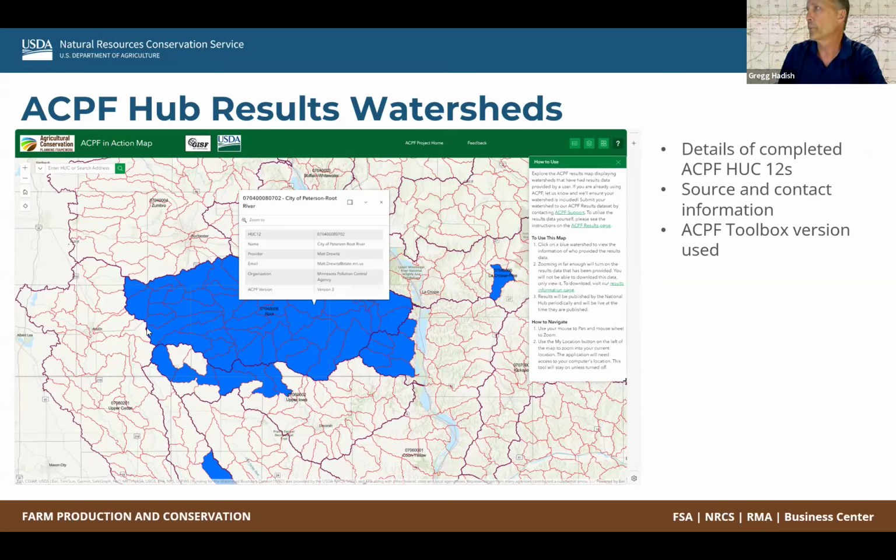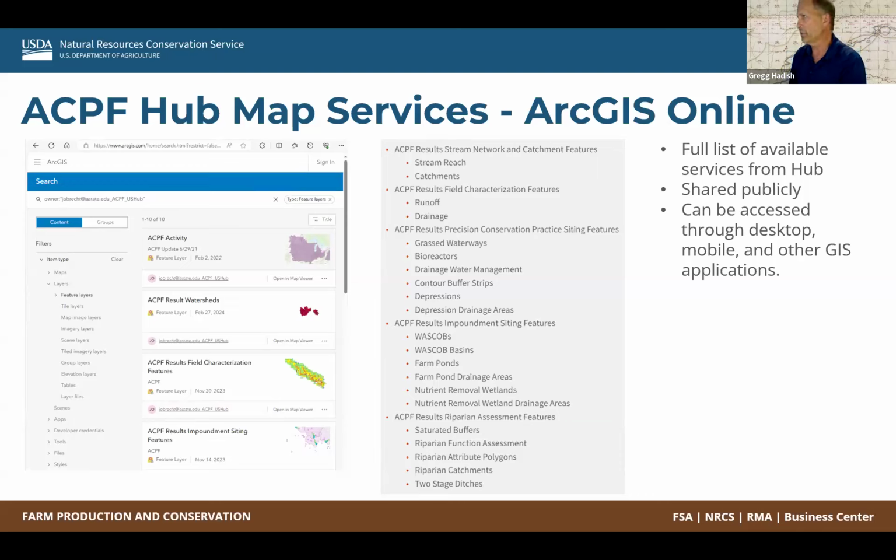Okay, so looking at how this data is provided, these are map services that are hosted on ArcGIS Online. It's a cloud-based system that we can tap into using our different GIS tools, and basically make a link to talk to these data sets that are out there. So many of the data sets that Haleigh was just showing us are available as a map service. And I've got the full list there.